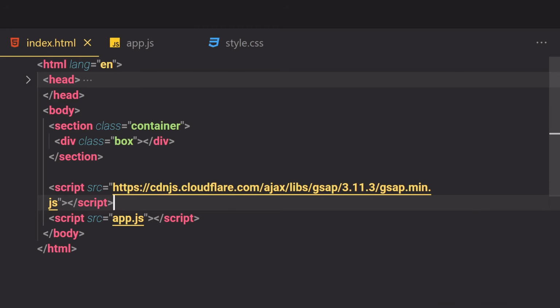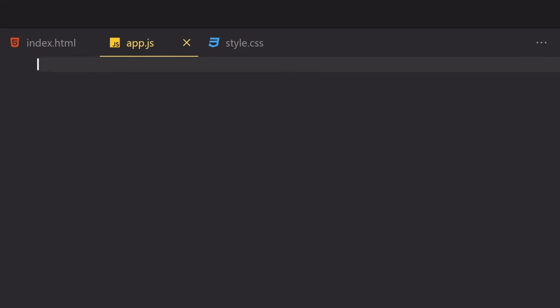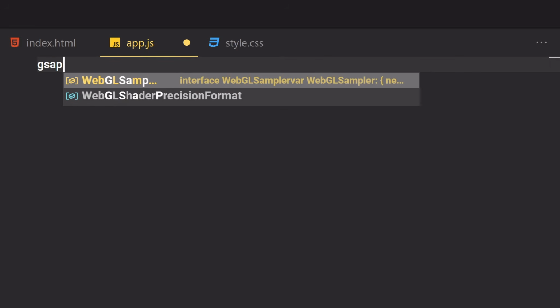Anyways, here you can see we just have our one box right here. So we want to provide a little bit of animation to it by using our GSAP. As I said, GSAP is a JavaScript animation library which allows us to do animation. So now let's write a little bit of animation. Before we get into all of the animation, first of all we have to learn about the GSAP object.